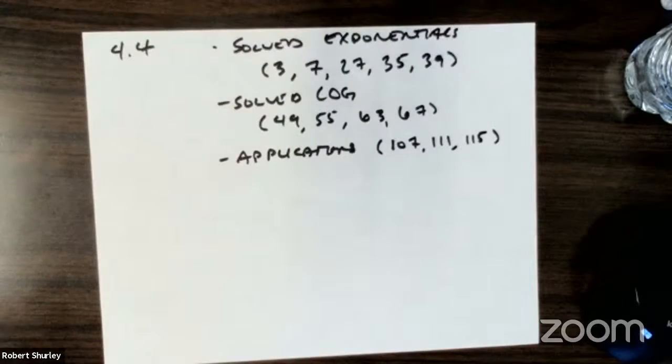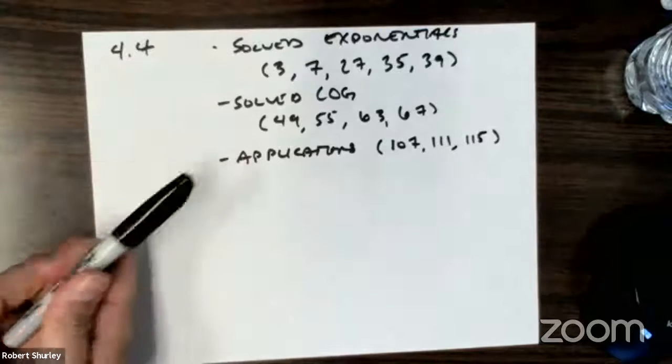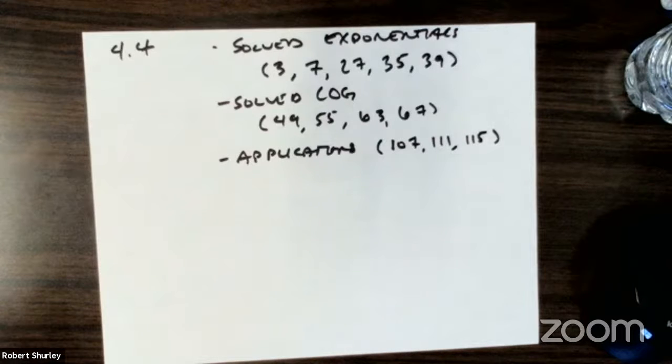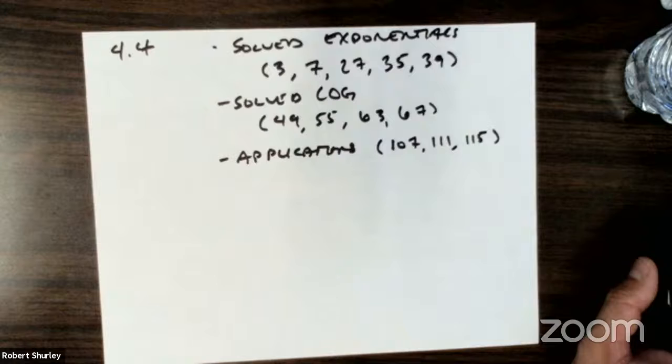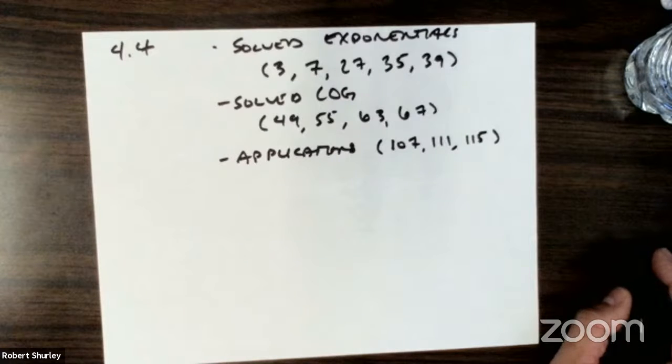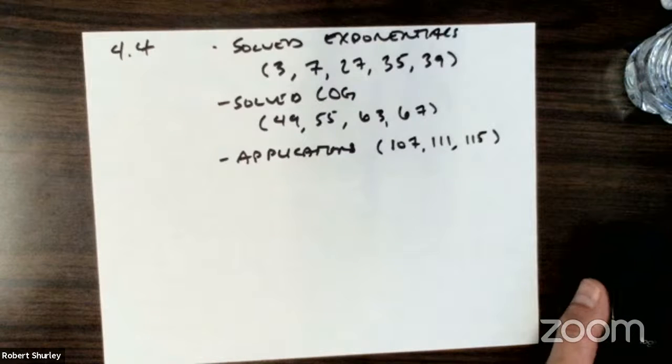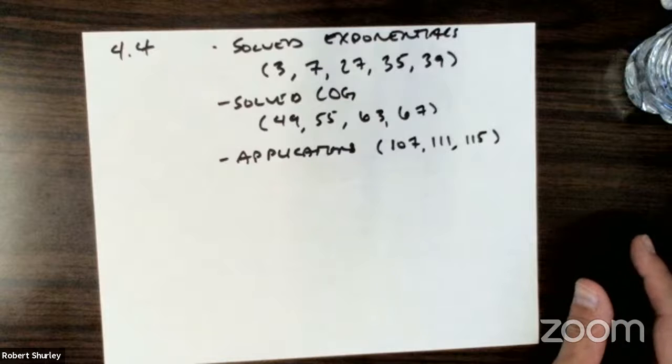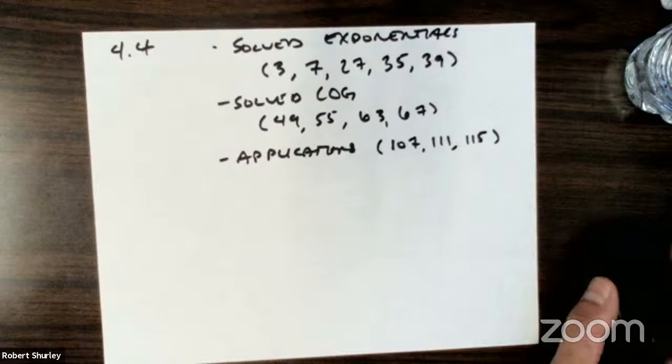So we had to solve exponentials and then solve logarithms, and then there were a few good applications in that section that we went over. That had to do with doubling the money, or finding how much time it takes to double our money or to get it to a certain amount, compared to 4.1 when it was just what will be the amount after we do this.